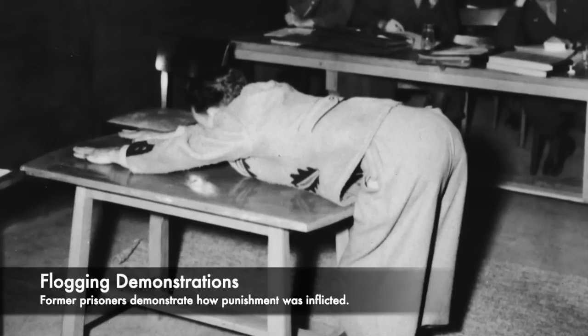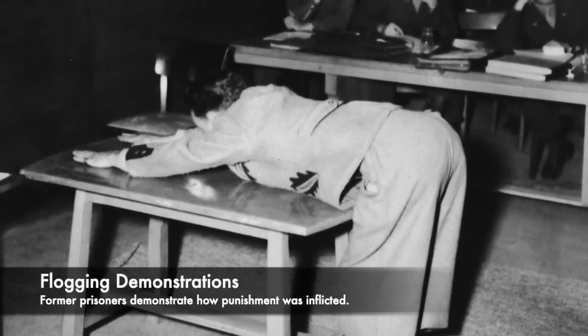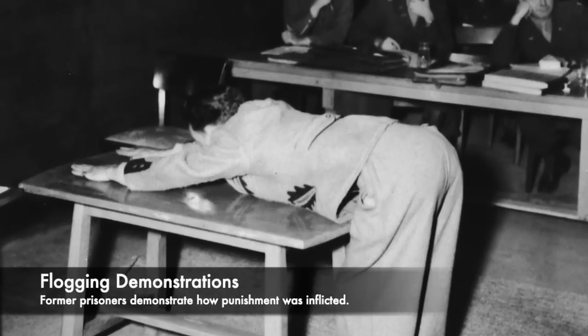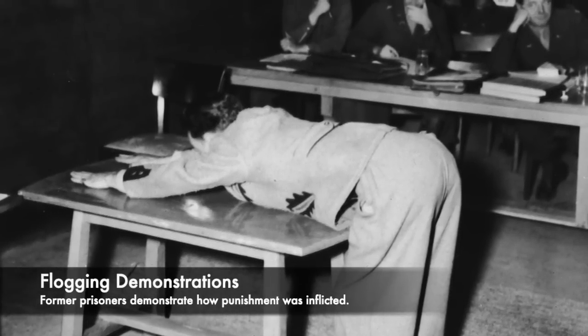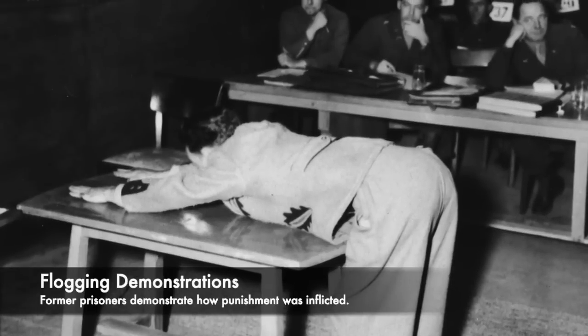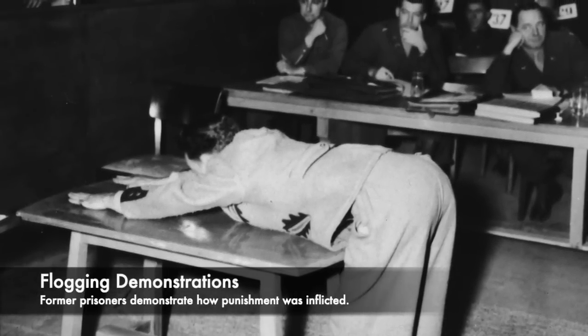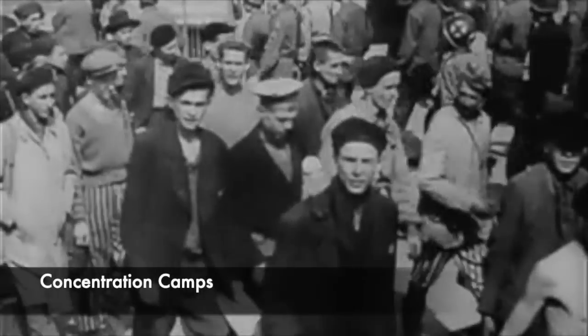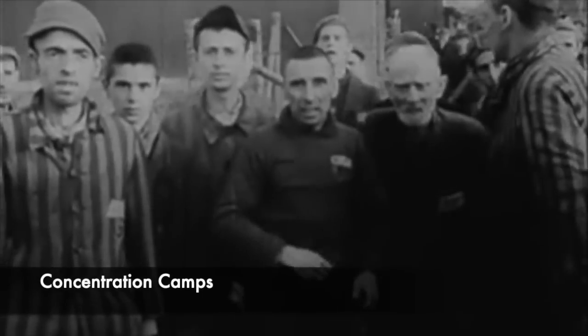But this was a medieval punishment and torture method, and floggings were often done in towns and cities centuries ago to show people not to commit crimes which were considered serious. They were often used as a way to deter the public from certain activities, and inside of the camps they also had this purpose.